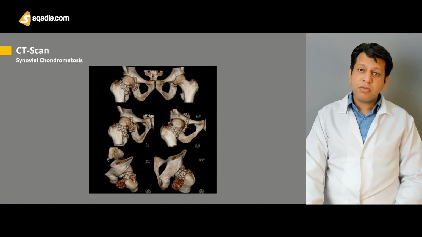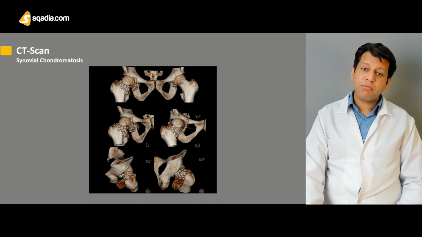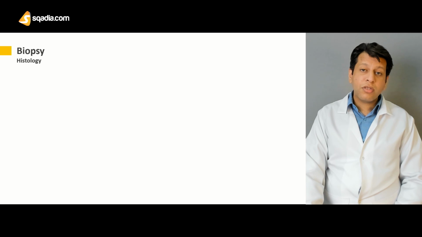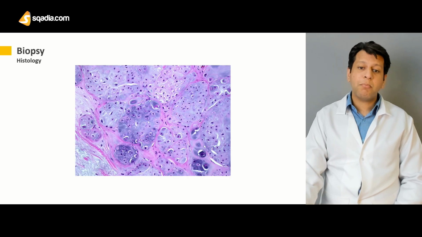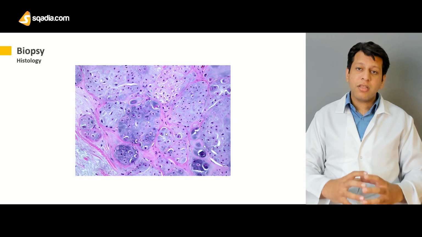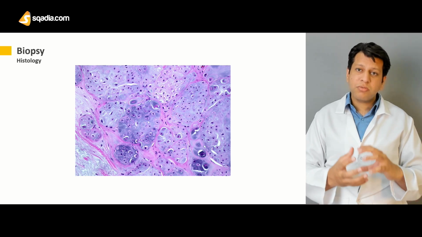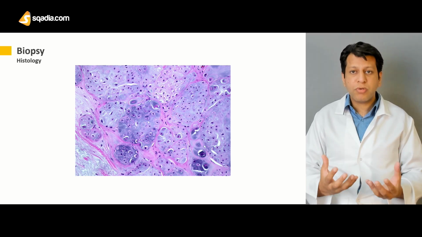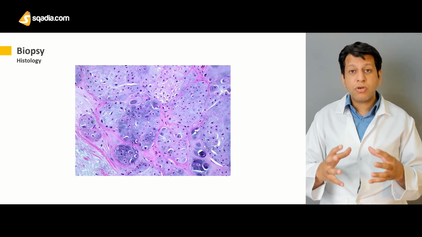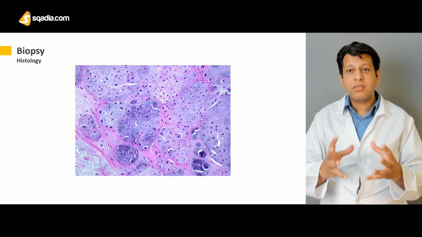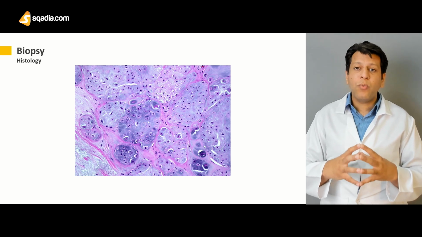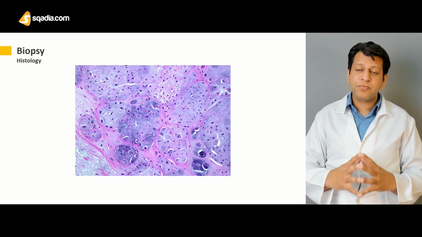And why do we need a biopsy? Because if we get a biopsy, what would we see? On histology, we would see this sort of picture. You can appreciate there would be clusters of cartilaginous cells with variable atypia. Most of the cells would have multiple nuclei, and usually they are binucleate. There are clusters of cells with cartilaginous matrix. As it is chondromatosis, it's involving the chondroid matrix, so there is a lot of cartilaginous material and cartilaginous cells which can be seen on the histology.